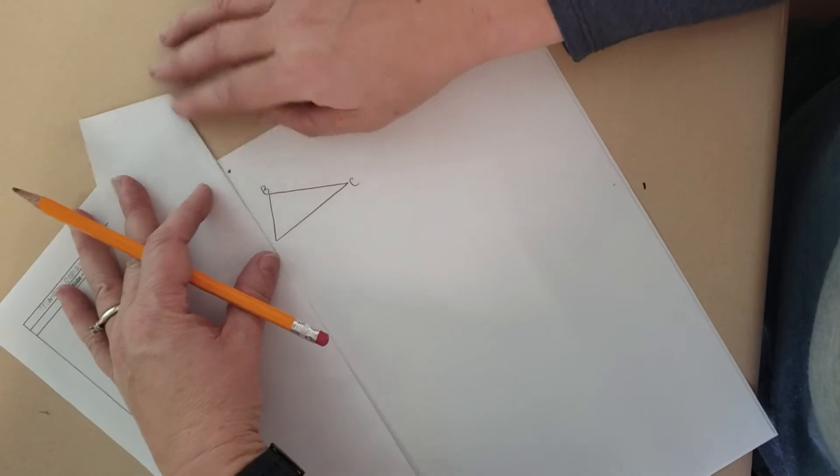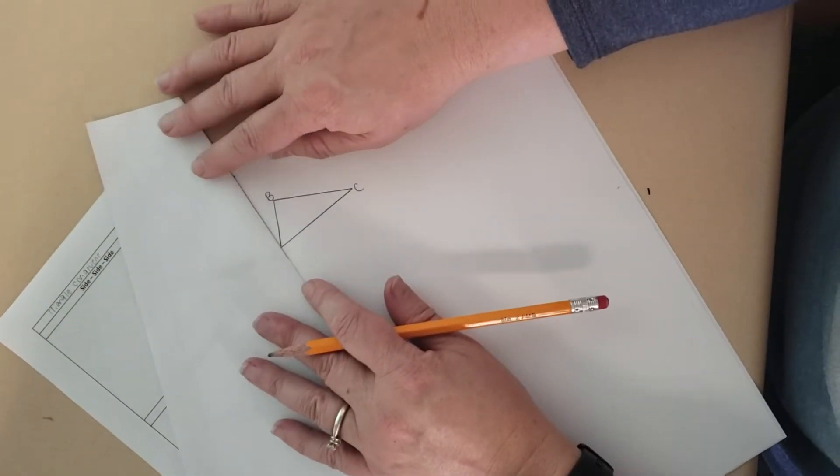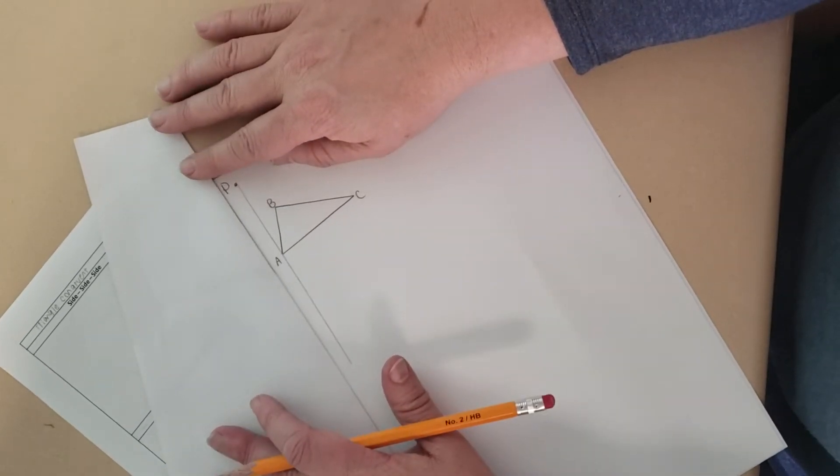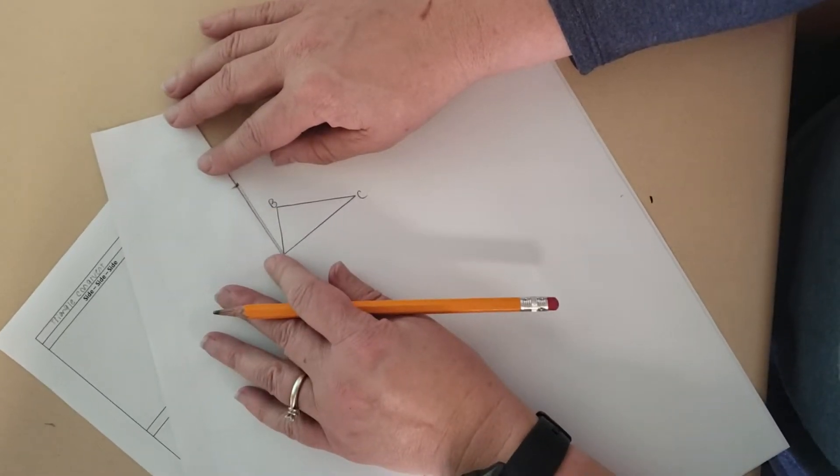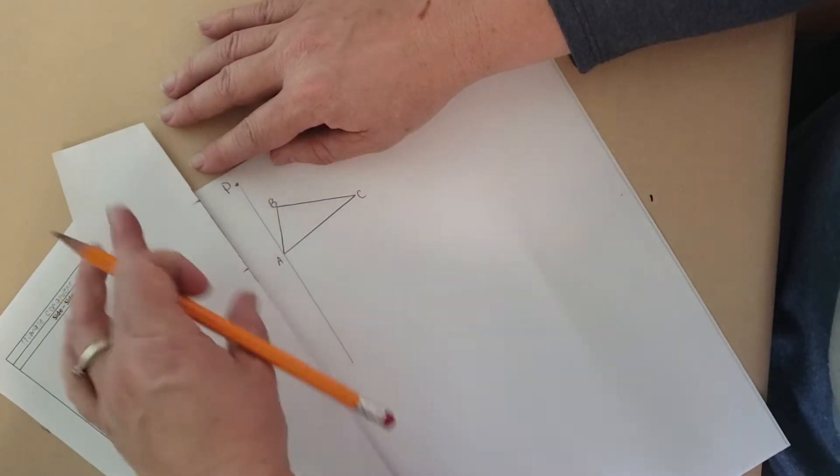So first of all measuring the distance from P to A. And how am I going to measure that? Actually I'm going to connect really lightly P and A and I'm going to extend that side and then I'm going to measure well where does P start and where does A start. And this distance is an exact measurement of P A.